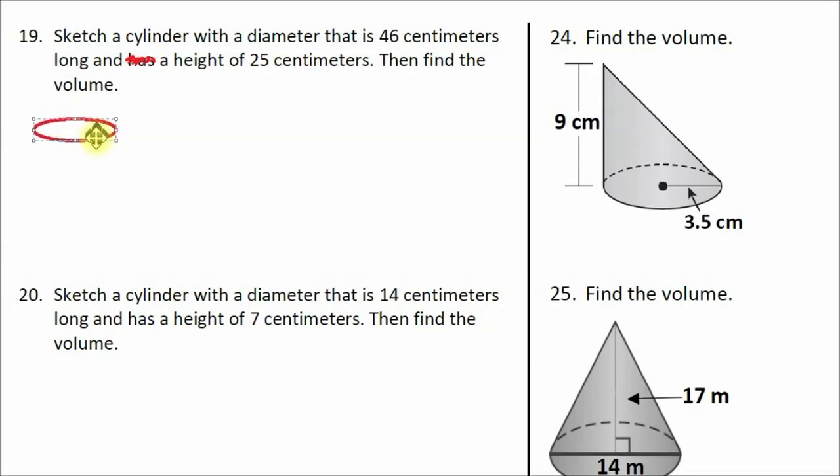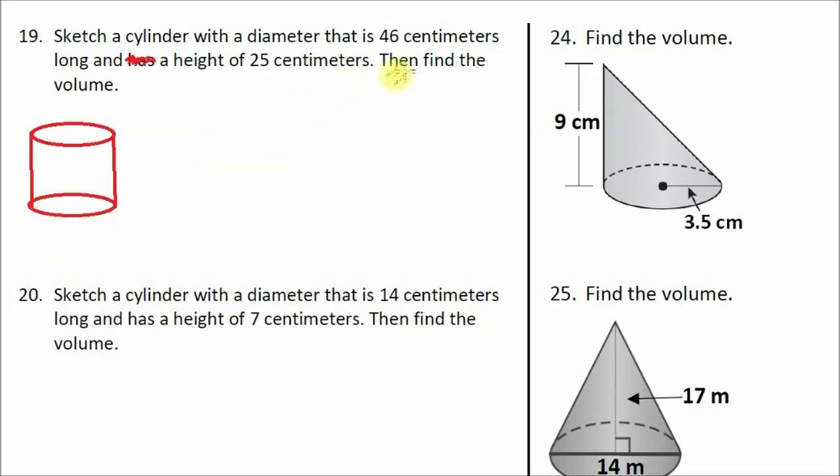I'm going to move that down a little bit. And remember, we talked about how to sketch a cylinder. You can actually draw two, we'll try our best to draw two congruent ovals, and we'll make those our top and our bottom, and then we can just go ahead and draw straight lines between the edges. They should be pretty close. Doesn't need to be perfect if you had to do this on the test.